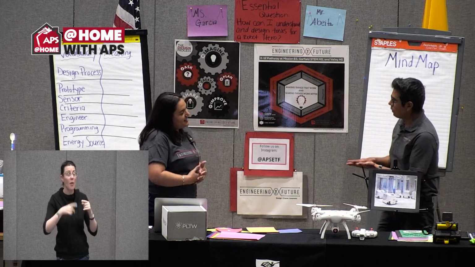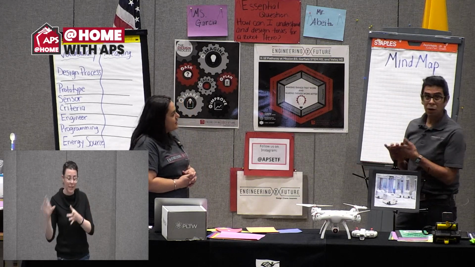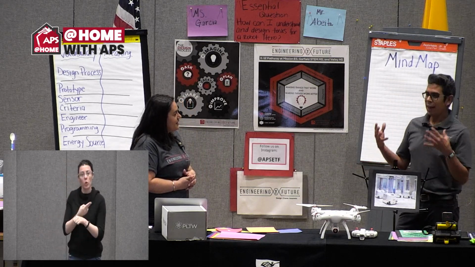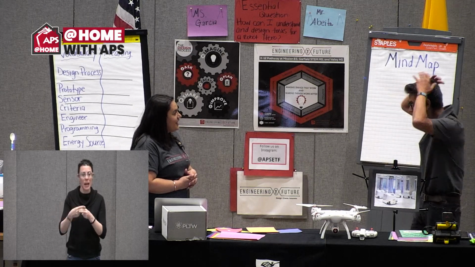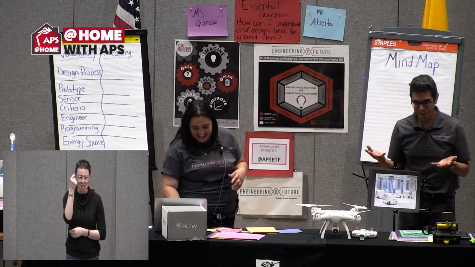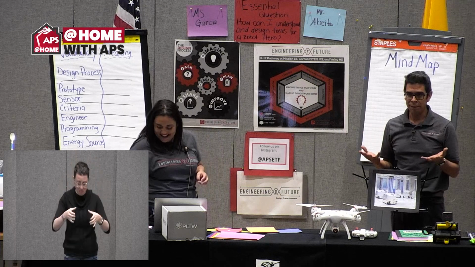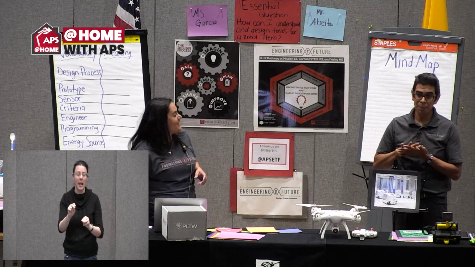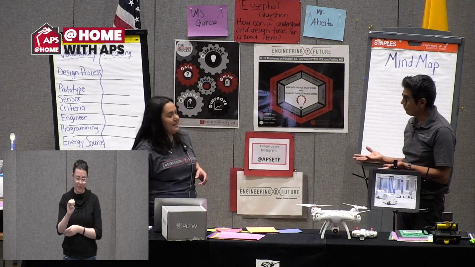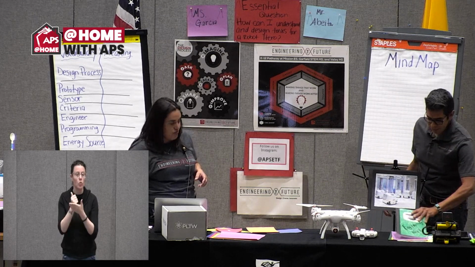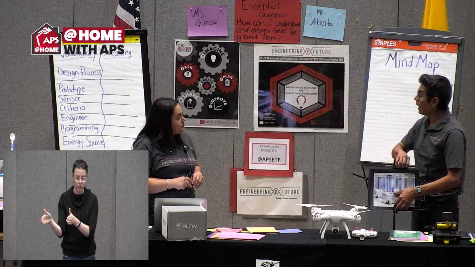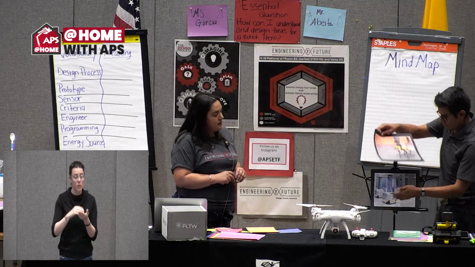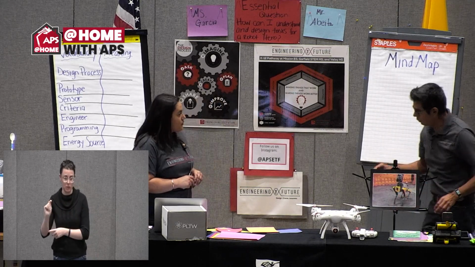We're going to use a very specific visual organizer called a mind map. It's not a map of your brain, but it sounds like it. It's more like an outline, a very specific type of outline that helps you plan. So let's take a look. We're going to refer back to Spot, use Spot as an example, and then we'll use the UV robot.